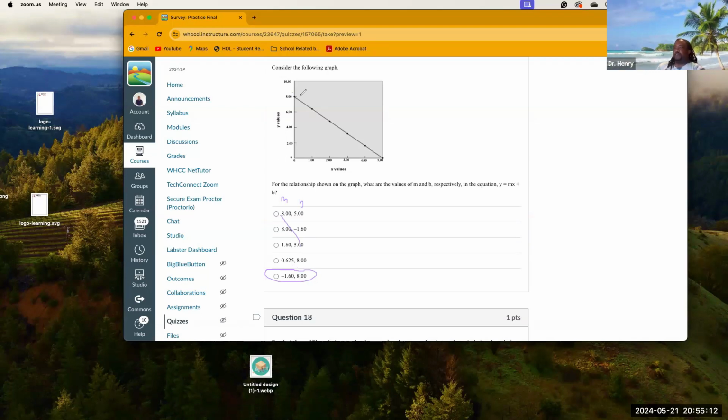Now, the fact that as we move in this direction, the graph is going down, so that means that it's going to be rise over run, right? So in other words, or decline over run. So in other words, we're going to go down and over. So it's going to be a negative value since it's going in a downward slope. So the correct answer would be the last one.